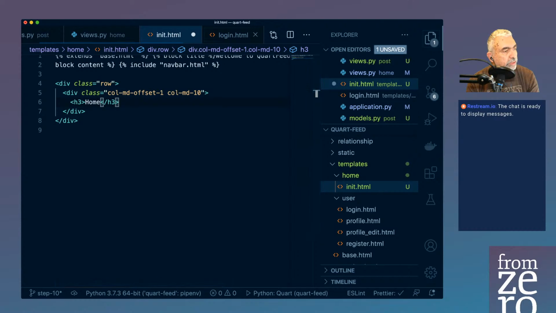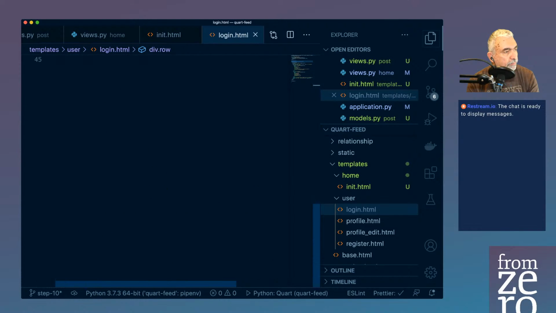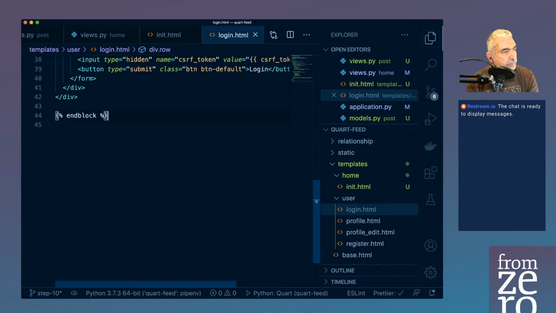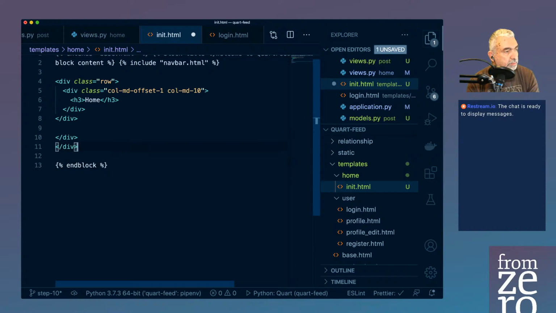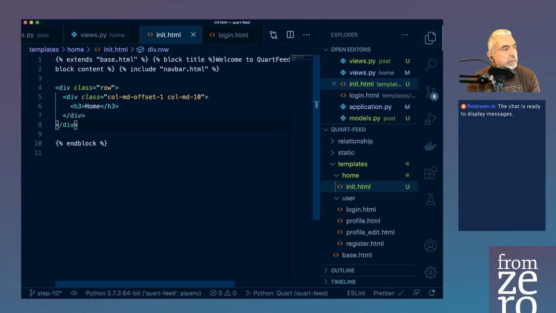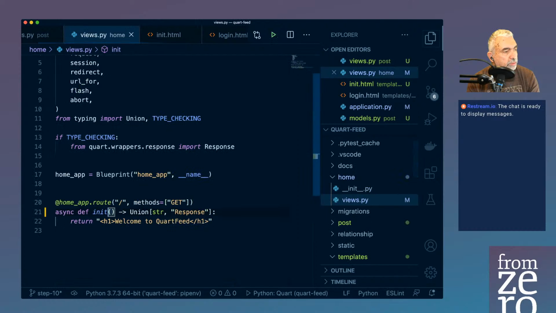And then we have to close this thing. Oh, I think Black already closed it for me. Okay. So then on the views, we're going to do return render template home init.html.